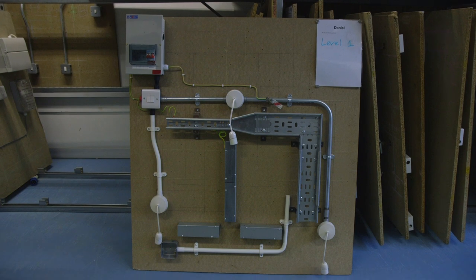Myself and the other teaching staff here at City College are all industry trained. We've done our apprenticeships — for me, quite a long time ago; for some of the other teachers here, not quite so long. We have expertise in the industry and also have links to employers and other industry bodies.